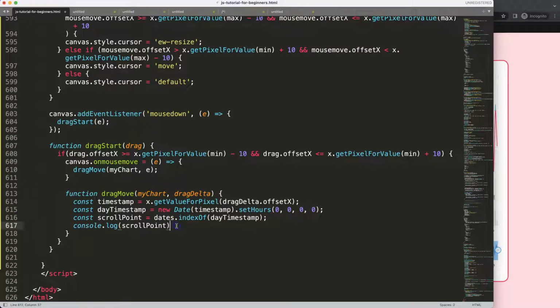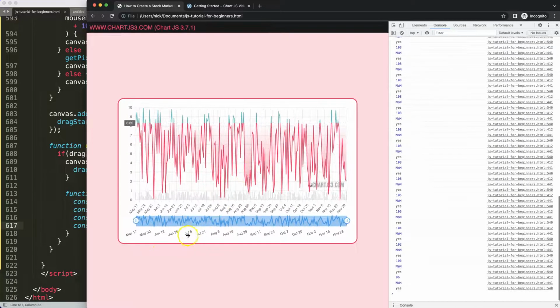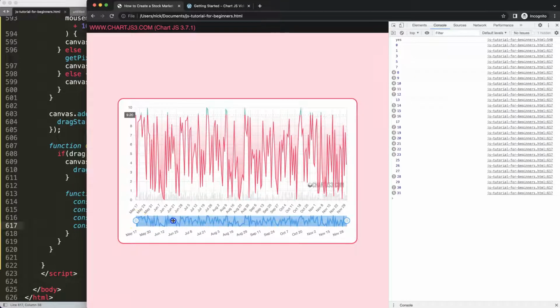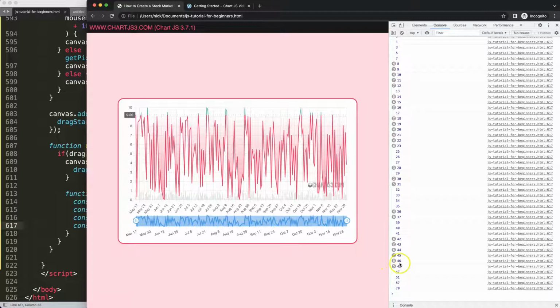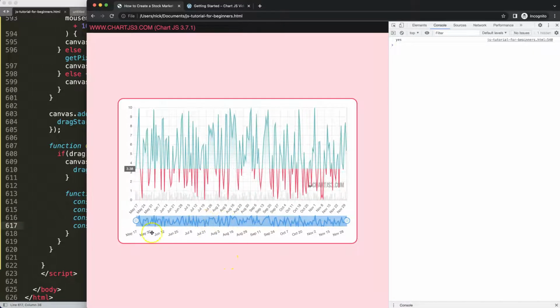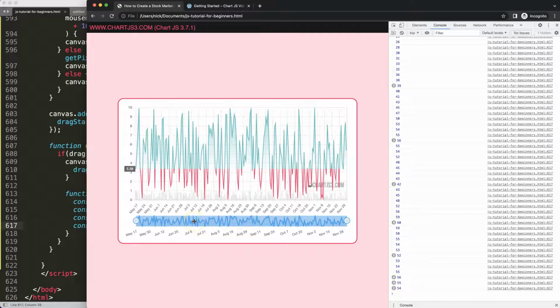Alright, once we did this, I want to save this, refresh, open up the developer tab, and see if we get anything. Let's refresh this, and drag it on here. As you can see, we get the index numbers here. Of course, we still have this here, look, it doesn't block it. However, if I hover here, it doesn't work. But the moment I click on here, which is the condition that it should be within this area, from that moment on it doesn't understand that it's now over.